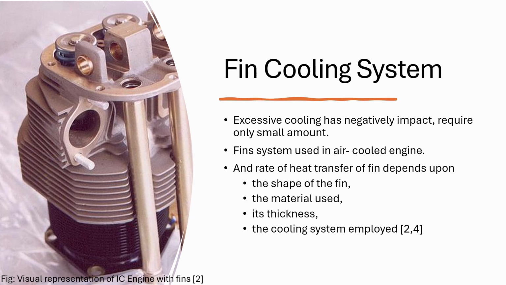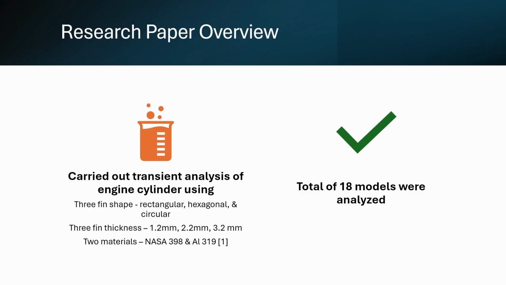So here we have fin cooling. Why fin cooling? Fin cooling is a minimal cooling system. In the engine cooling system, we don't need fan cooling from everywhere, because it would also reduce engine efficiency. So we need to cool only a little amount. So we need a better fin system. For that, we need to analyze the shape of the fin, what materials we should use, the thickness of the fin, and how we should apply the cooling system.